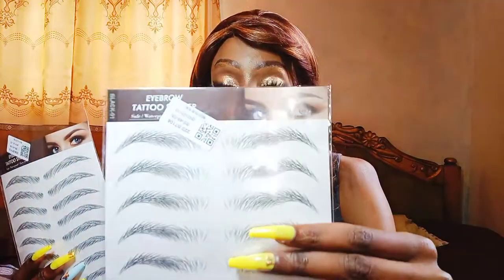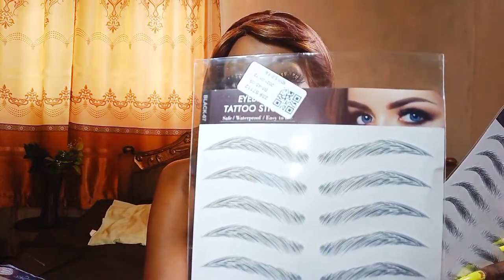I also got another two sets — these ones that look really bushy, and these ones that are a bit more straight. They were also really affordable. The seller shipped really fast — they came the same day as the nail order. I did a whole video on how to use the eyebrow tattoos because they don't come with any instructions, just the tattoos inside the package.